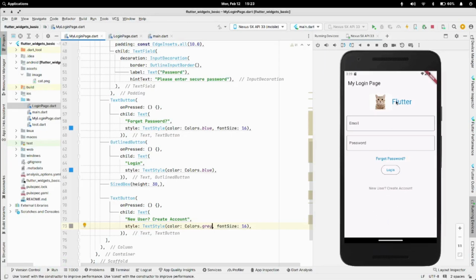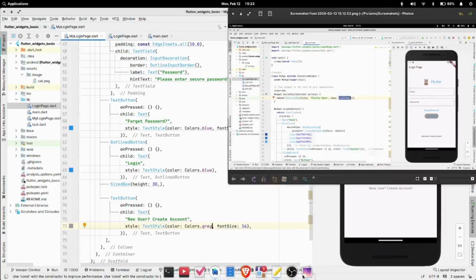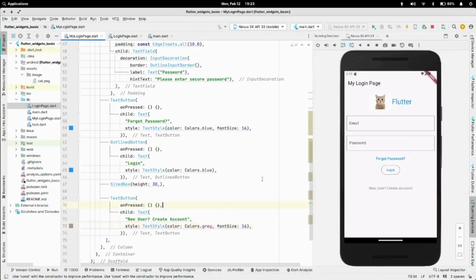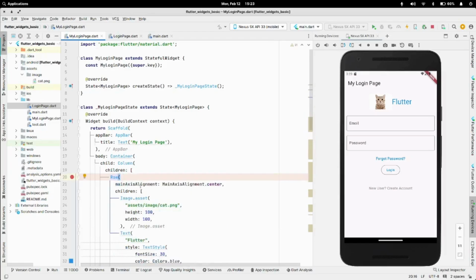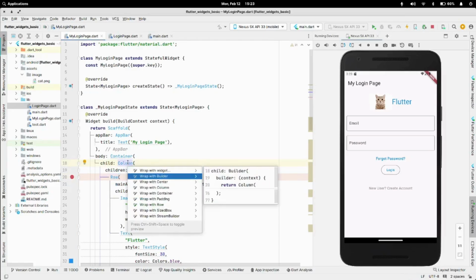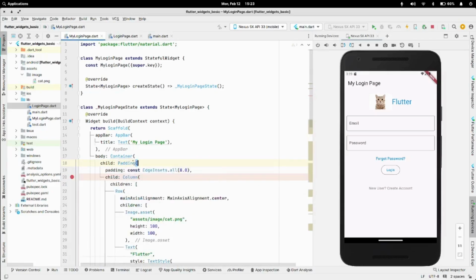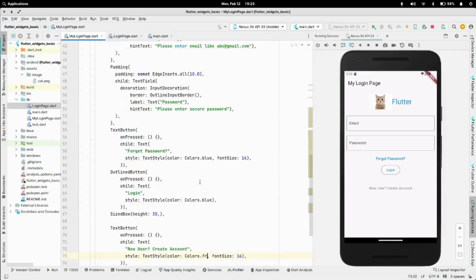Okay guys, and above we have some margin. So we have to add margin above here too. So let's add the margin. Okay, we can make it here. So we can add padding. So padding we can add is 30, or here we can say only, and we have to make it from top. So top we can use, and here we can make it 30, and save it again. Okay, it's not coming here, sorry.